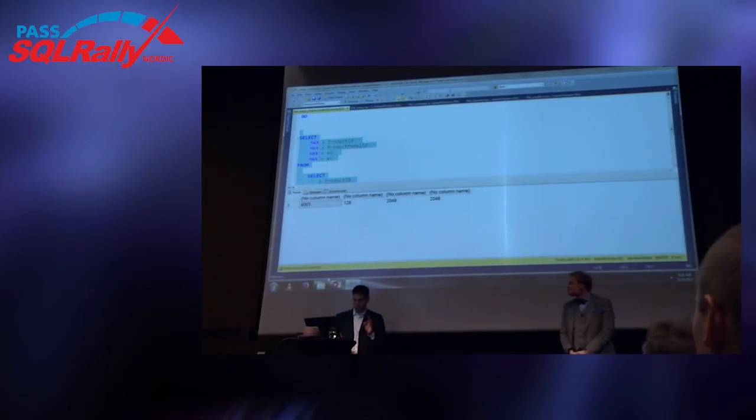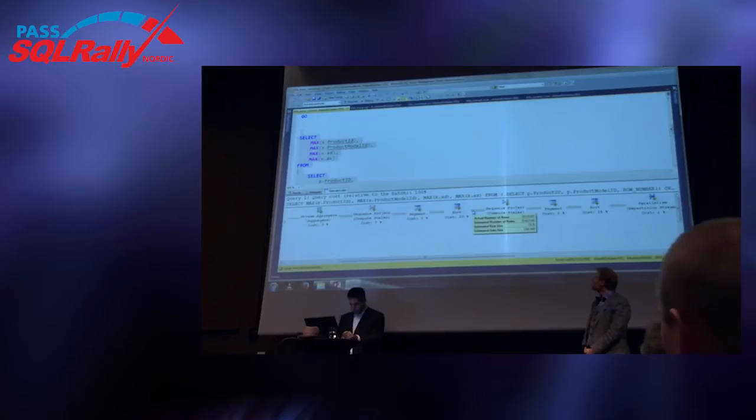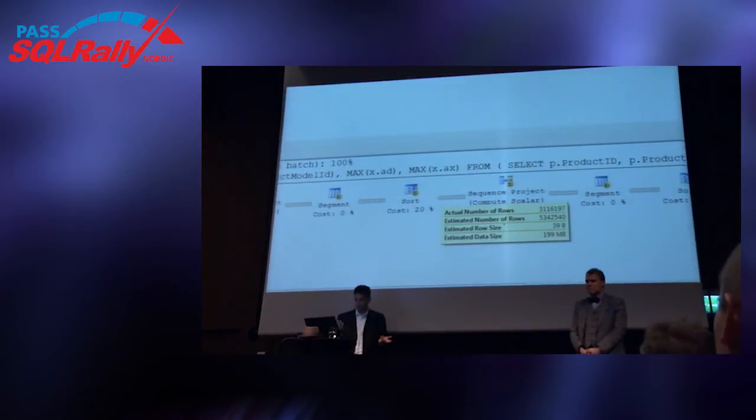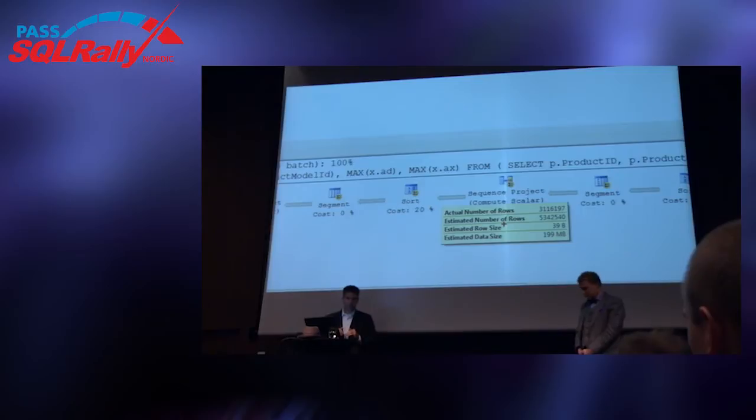It instead takes 4 seconds. And we come over here. There's no spill. And my estimate is much better. I went a little bit higher than I had to, but that's OK. I'd rather go higher and have good performance than have it lower and bad performance, personally. That's just me. Memory is a cheap resource.